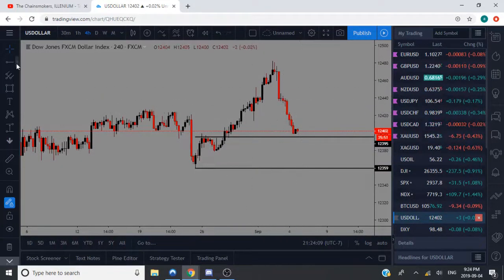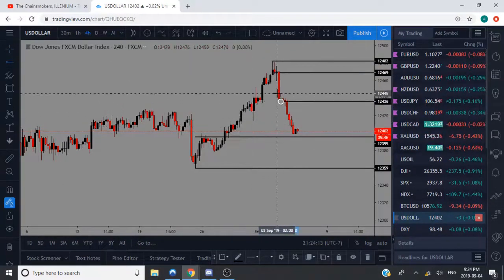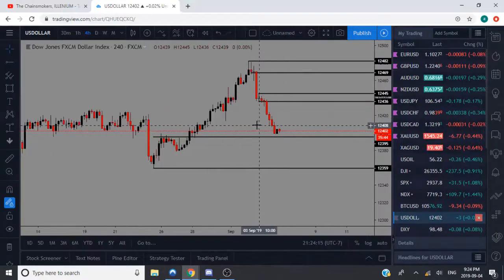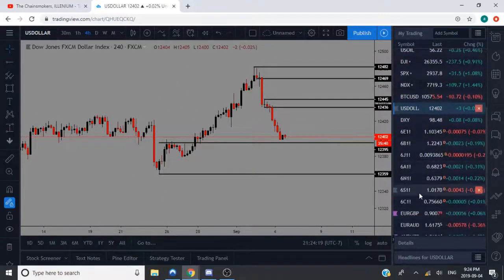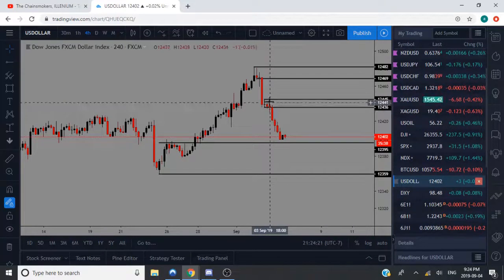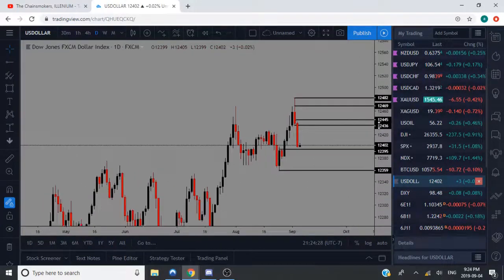For the 4-hour time frames, this is a nice little 4-hour supply, 4-hour supply. I know there's a lot of guys interested in scalping, so I recommend using the futures correlation when scalping. These are little zones I would have measured out to keep an eye on if price ever comes back.